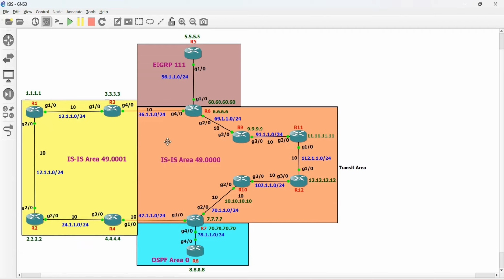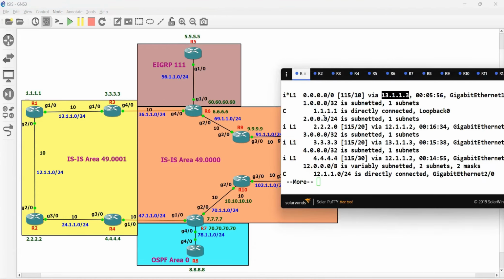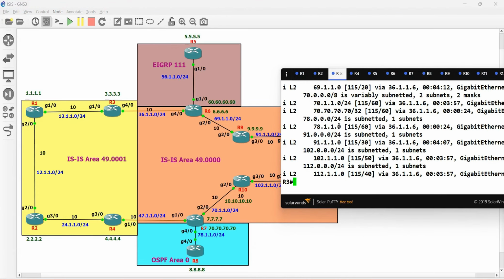So how can we use that? On our edge router, we'll have to use redistribution, or we'll have to leak these two routes. For R2 we will use 9.9.9.9, and for R1 we will leak 10.10.10.10. So how to do that? Let's see. In R3 and R4 we will go here.